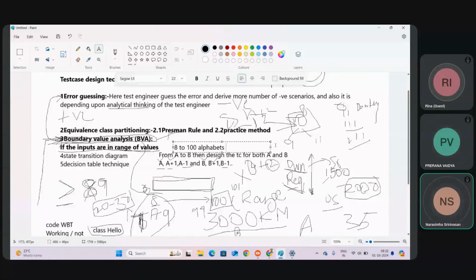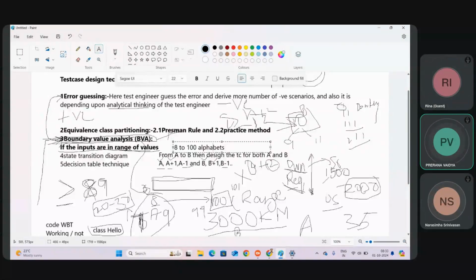Yes. So my analytical thinking says, you have written the scenarios according to the requirement. Now apply error guessing, enter negative scenarios. What all negatives can I do now? Instead of alphabets, if I enter anything else, that is also a negative. Less than 8, if I enter anything, it is also an error. More than 100, if I enter anything, that is also an error. So A minus 1 is error guessing, and B plus 1 is error guessing. These are the negative scenarios I got in my mind only because of error guessing. Got it, sir.